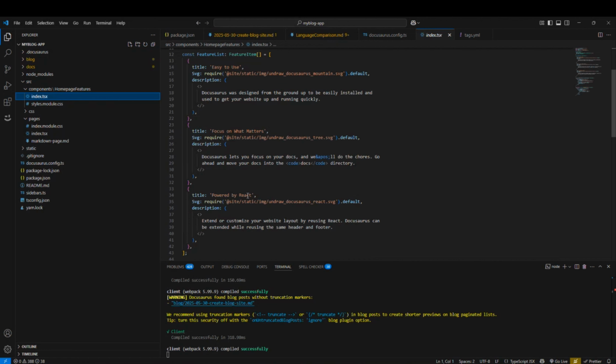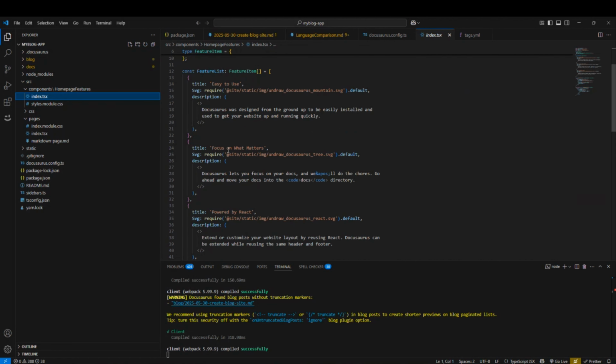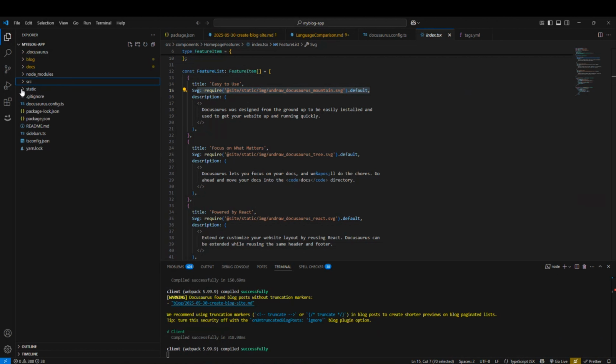You have three sections, right? Powered by React, easy to use, focus on what matters, and it is getting your default SVG icons from this static path. The static path contains all the images and SVGs that should be part of your website.